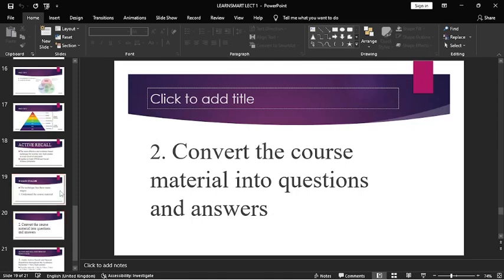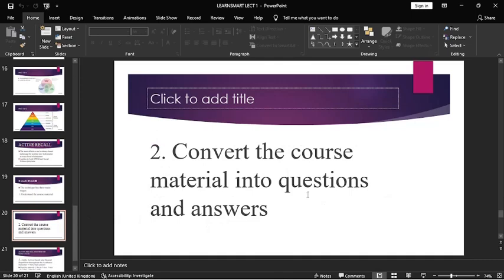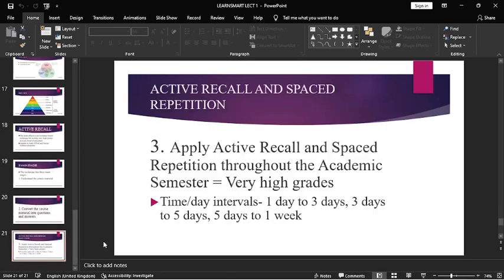So after the first stage, after trying to understand the course material, you convert the course material into questions and then answers. Don't write notes, write questions with corresponding answers. After that, that's when you implement the active recall technique and then spaced repetition.